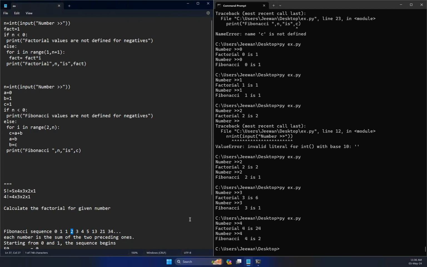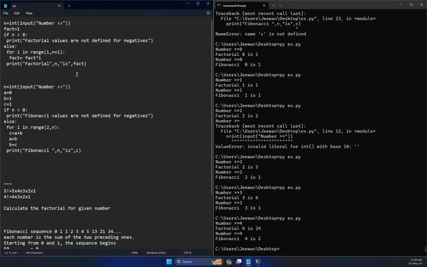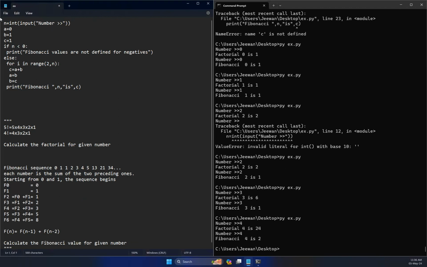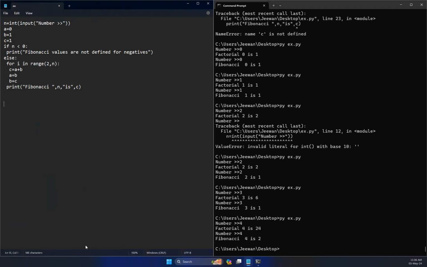How to fix this? Right now, we are going one step above. Now, factorial we don't need, so get rid of this. And how to fix this one? Now we are running one step above.